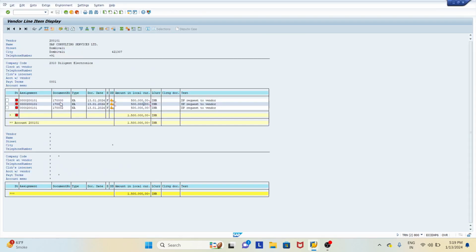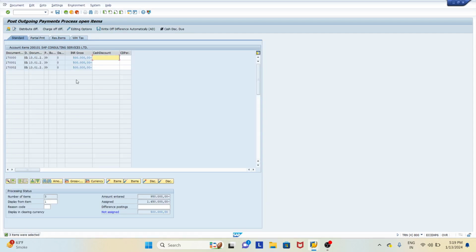Since we want to make payment against these requests only, document numbers 17001 and 17002, we will double click on the 170004 document to unselect it. Now you can see that the system has assigned the equal amount.